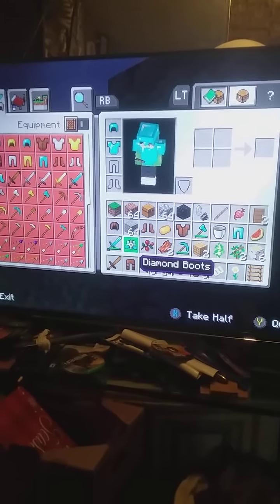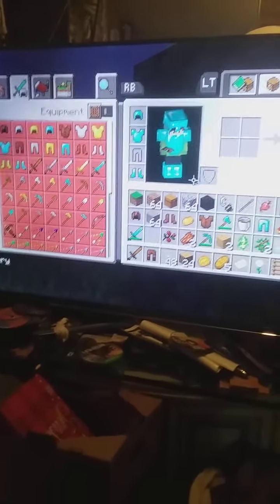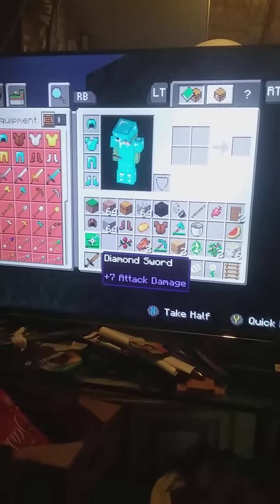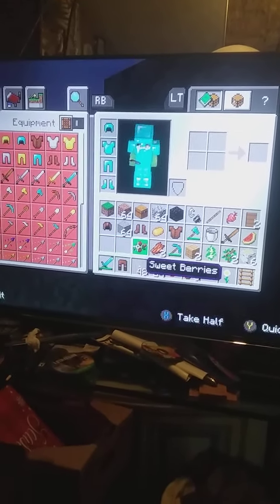Yeah, he's laughing at me because I'm having troubles. You know you can just go, why? I have full diamond gear.